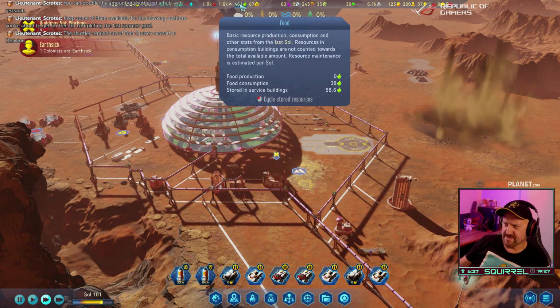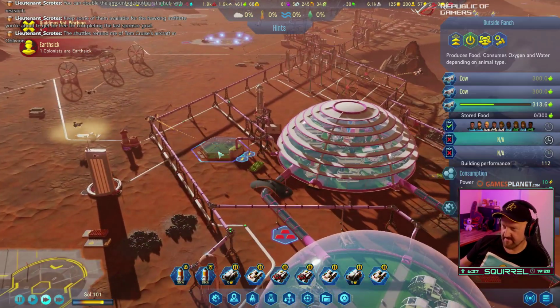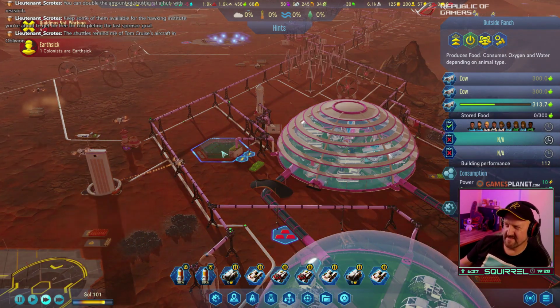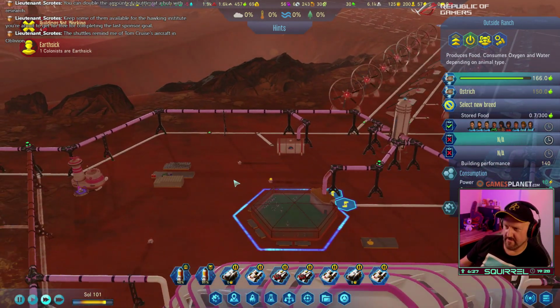What's the food situation doing? Right, 38 food per day. Let's just review this for a second. 38 food per day. We're making 300 here in 12 days. I'm kind of wondering if we should put this on cows as well.